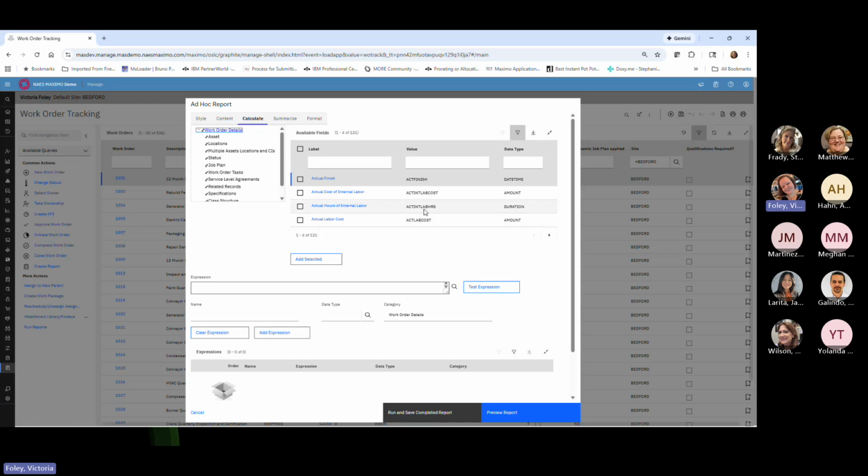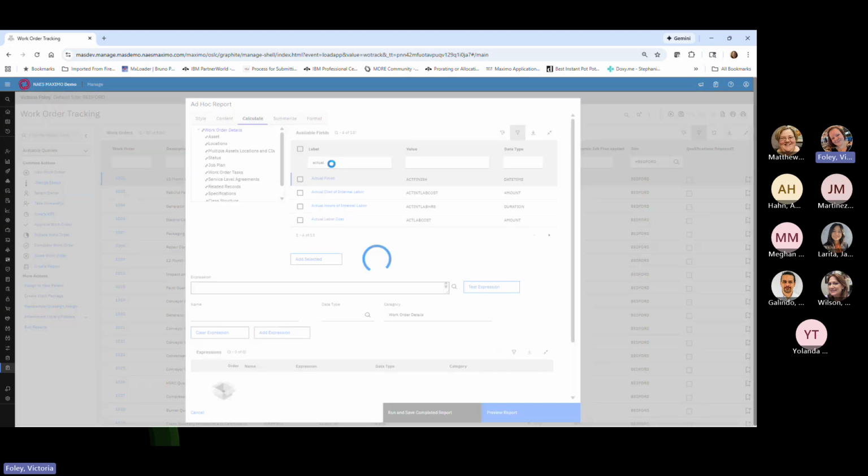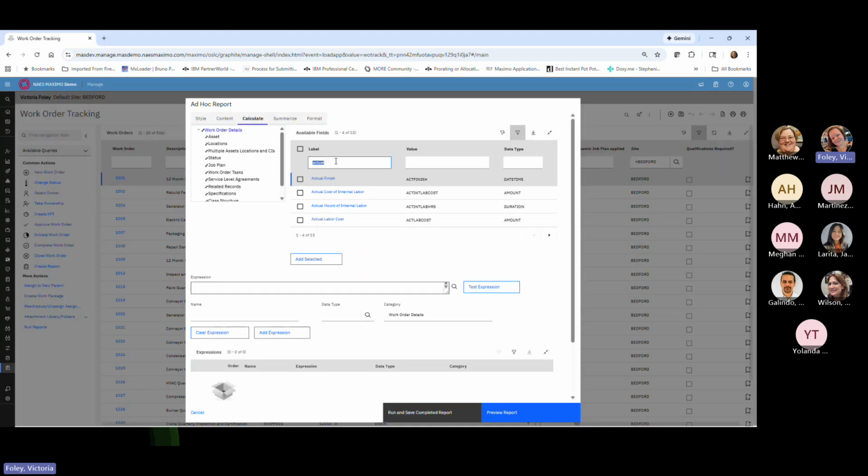So calculate, I can run through and I can pick fields that I want to perform a calculation against inside of the system for these records. So I'm going to be pulling up based on status, grouped on status. So we can go ahead and let's maybe look at some actual cost on this one. How about that? So what I did was I just put actual in my label field and hit enter. And this is just allowing me to narrow down my search, narrow down my fields to anything that has the word actual in the label of it.